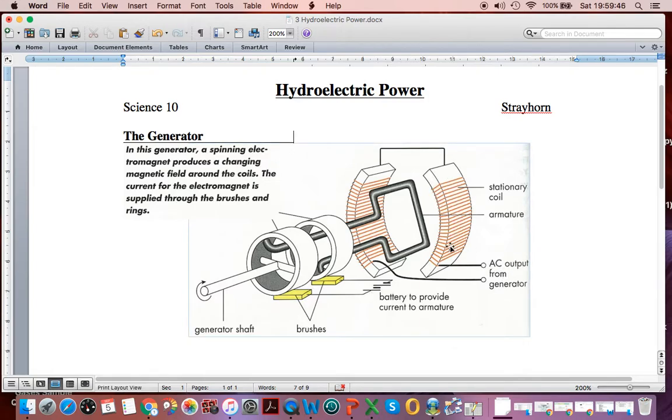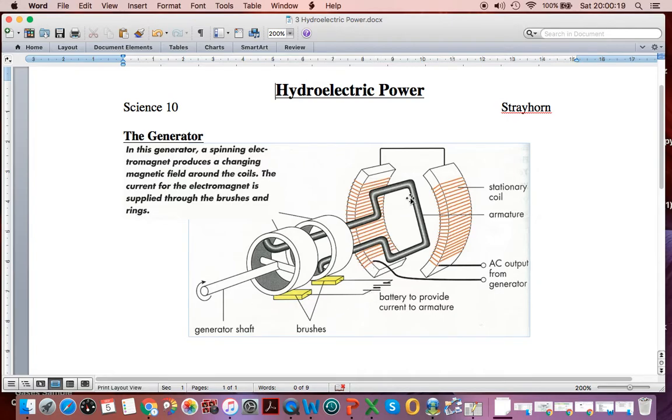So over here, we have these coils of wire, and it says they're stationary. And in those wires, we're going to try to make electrons move. And the way we're going to do that is magnetism is going to be generated in this bar here. And what that's going to do is, as we have a changing magnetic field, it's going to force electrons to move in one direction or the other.